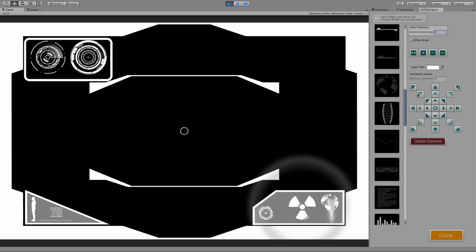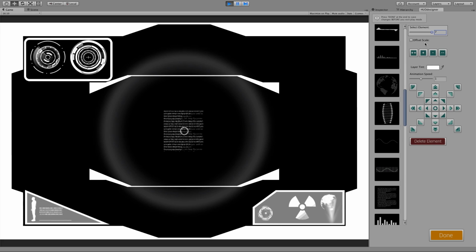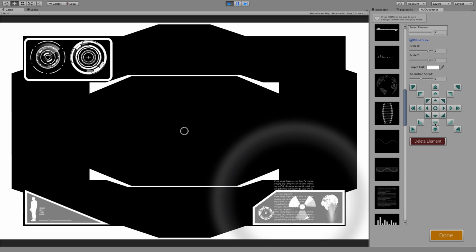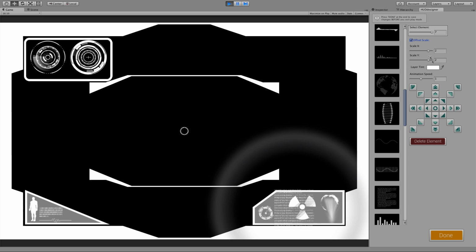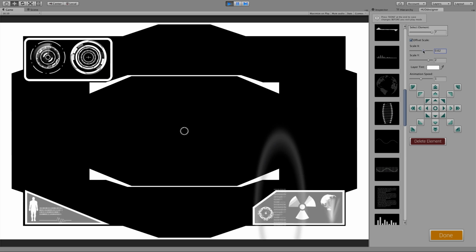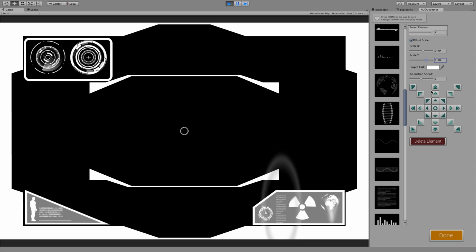And lastly, let's add one more scrolling text. But this time, I want it to fit right here in between these guys. So I'm gonna squash it and move it. Great thing about scrolling text is it doesn't matter even if you squash it, nobody's gonna read that. That's just a decoration. So, alright, that looks good.